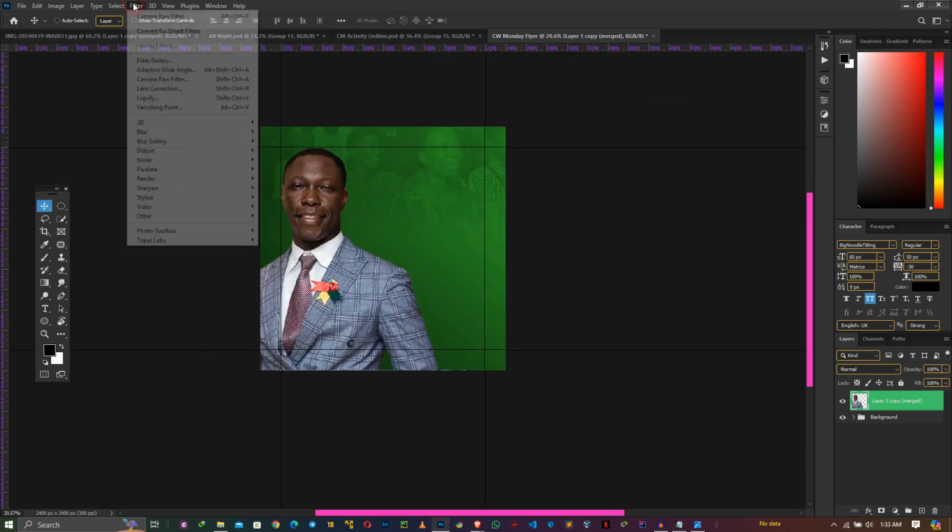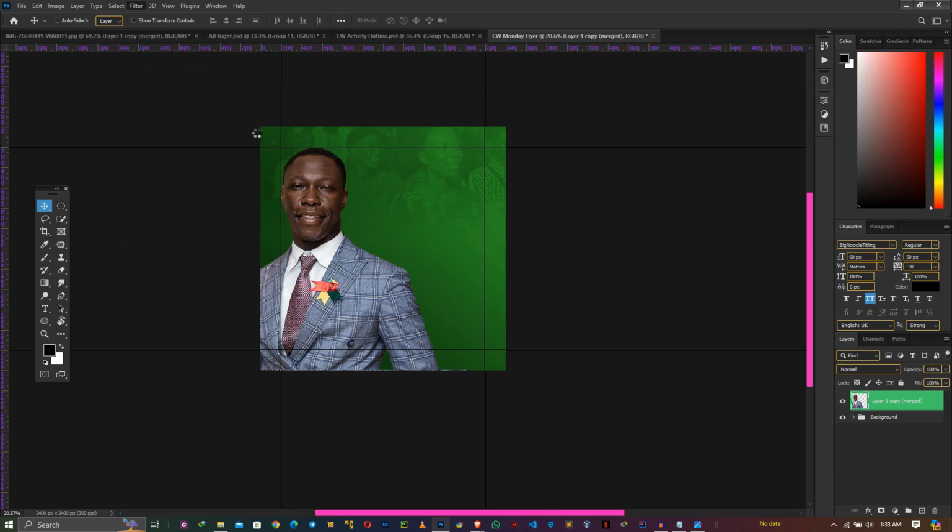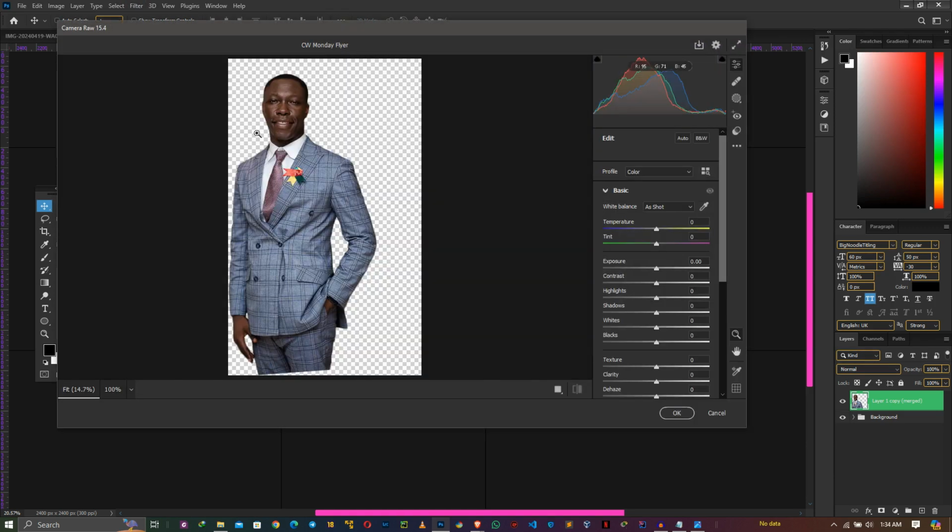So what I'm going to do is head over to Filter, then Camera Raw. I've already designed this flyer. I'm just redesigning it for you to see the workflow process. So I would apply the previous settings I used so you see how I did it.